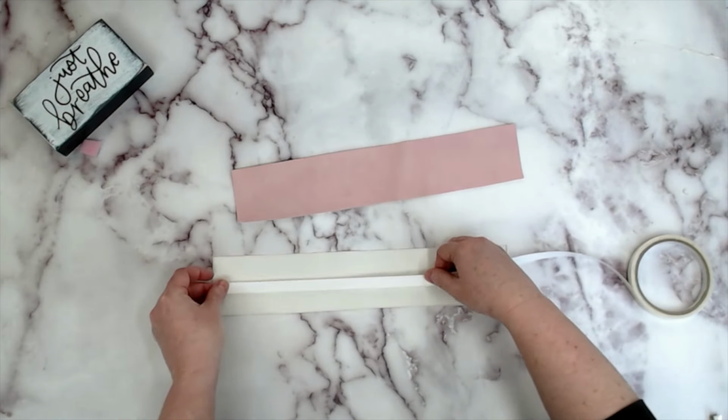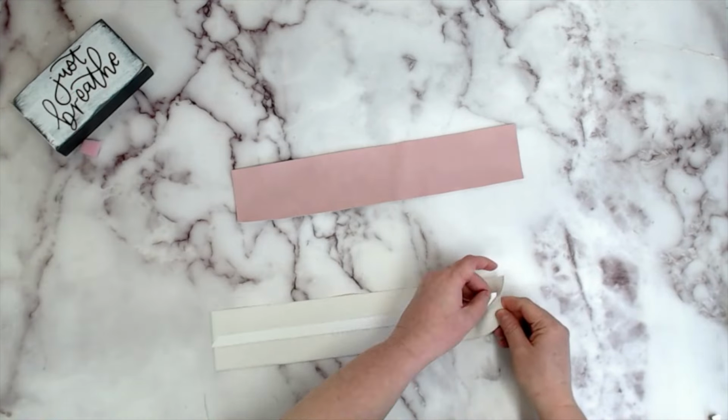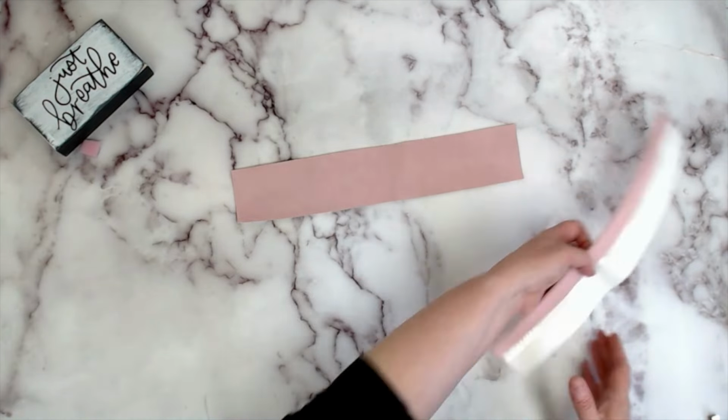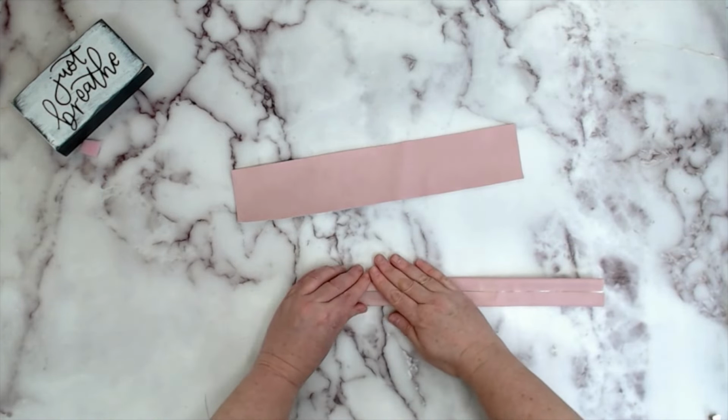Okay, so now we're going to take our strap connector pieces. These are called our strap strips. We're going to put a line down the center of these and fold those long edges into the center.